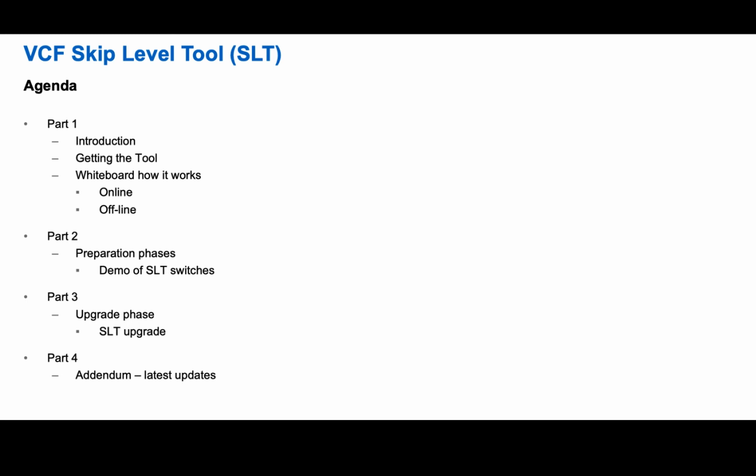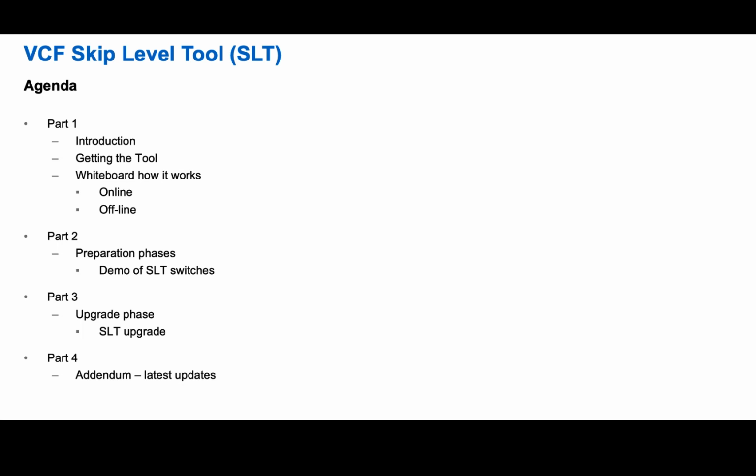Right, so that's the end of the addendum. So just as a summary, part one, again, we went through a whiteboarding session. Part two, we went through a demo of the SLT switches. Part three, we went through the upgrade. I'm not running through an upgrade here, as that's pretty much the same apart from the version we're upgrading to, but in terms of the UI and the screens, it's run exactly the same way as we saw before. The important bit are the new checks and the new parameters I showed you in the addendum here, and obviously the version we're now going to as well.